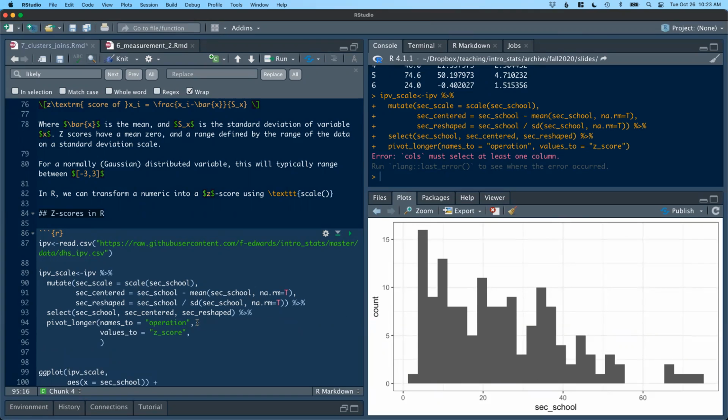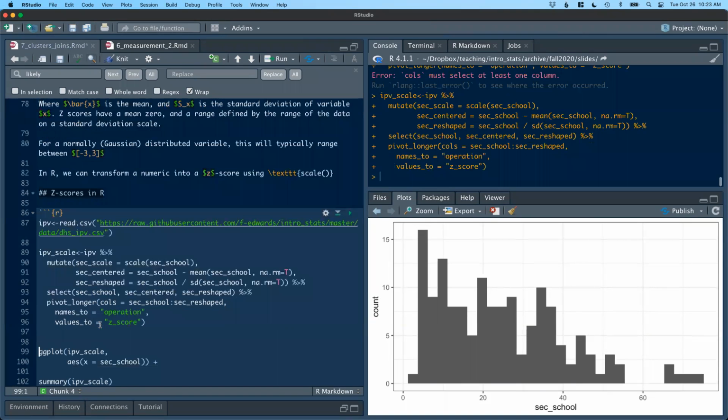So for pivot_longer, I'm going to reshape it. First, I'm going to tell it what columns I'm using: cols is going to be equal to secondary school through secondary rescaled. Names are going to go to operation. Values are going to go to z-score. We'll readjust that. Okay, cool.